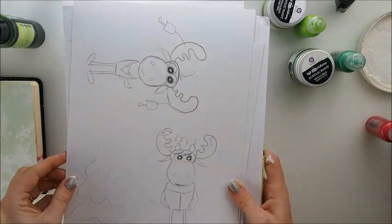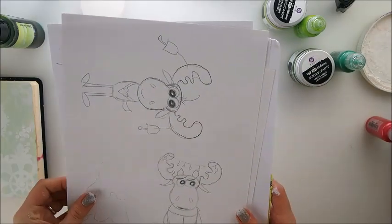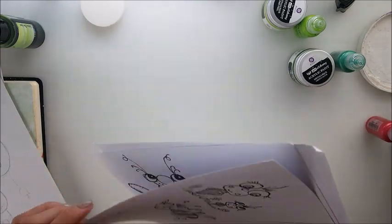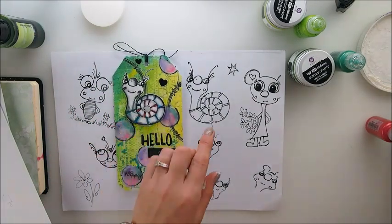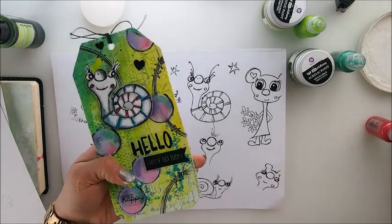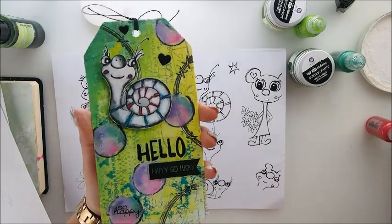So this is my today's drawing. This is what I was thinking. But before we move on to this one, I'll show you my other drawings that I found, and I'm glad that I found them. Those are just drafts. But for example, this little bit I printed off, and I used this on this tag some time ago, which I really, really, really love.